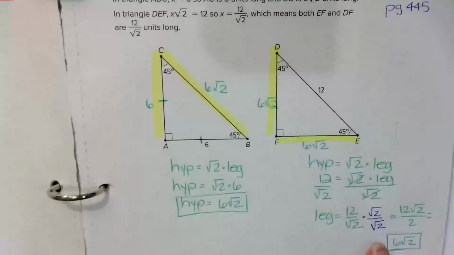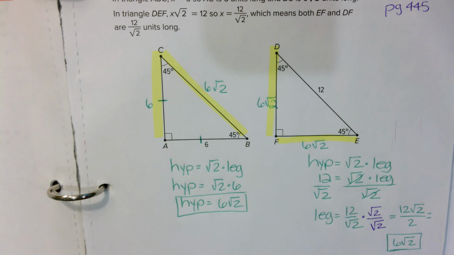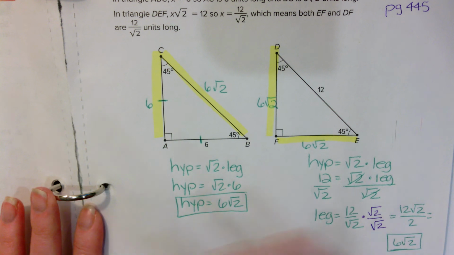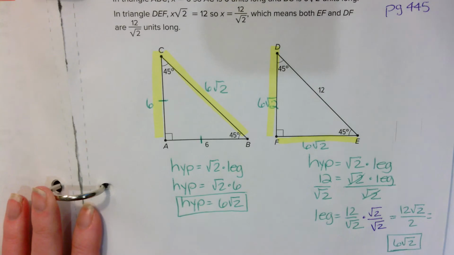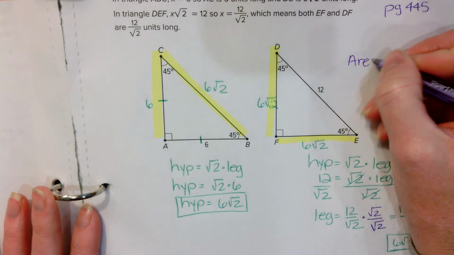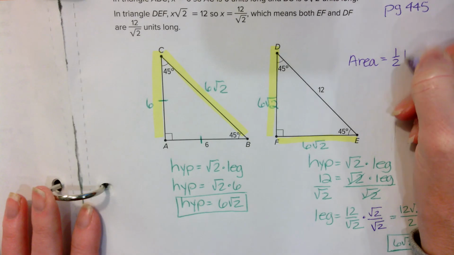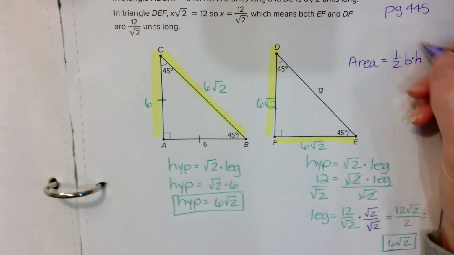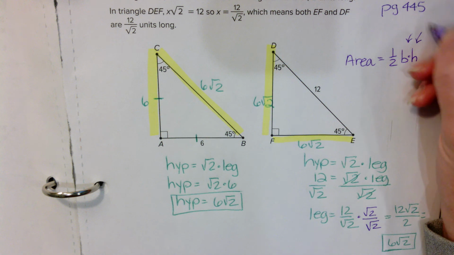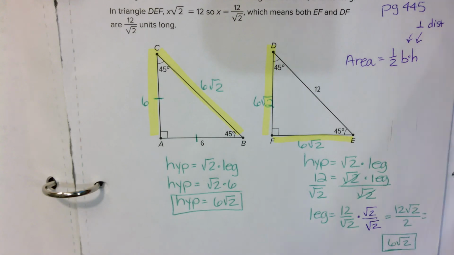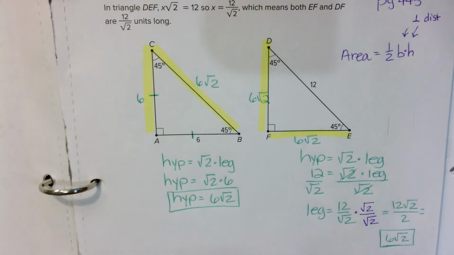If you're having difficulty with this, please bring your questions to our office hours. So in a couple of the homework problems in this unit, it will ask you not only to do this work, but then to find the area of your triangle. I'd like to remind you that the area of a triangle is 1/2 base times height. Also, we've talked earlier this year that my base and height have to be perpendicular distances. They have to be perpendicular to each other.